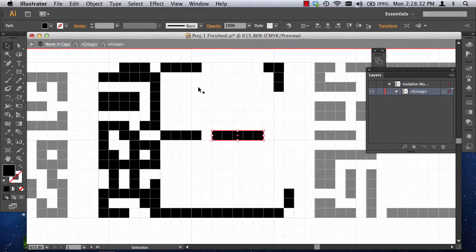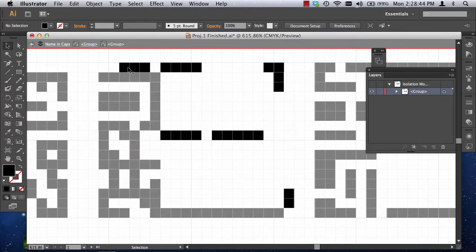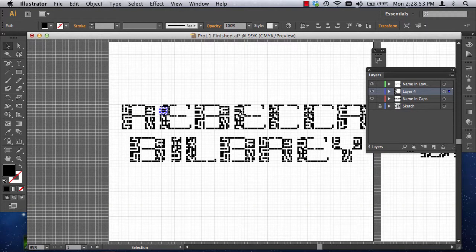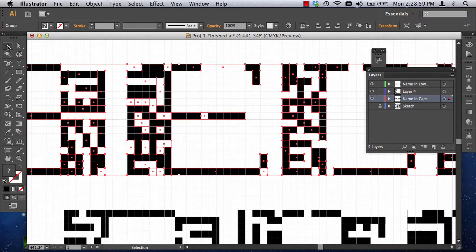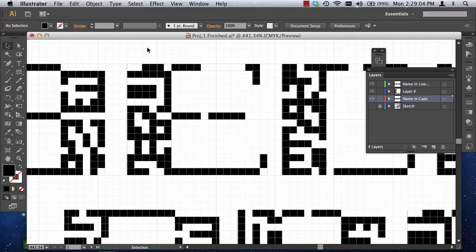Okay, that one's good, that one's good, those are good. So I am going to now go in here. This is that nice isolation mode. I'm going to get rid of all of that. And you see, these are the ones that I drew before, but when I come out here and double click on the white space, now you'll see these are all separate. So I'm doing some cleanup. You want to be technically sound in your work, so if you need to clean some stuff up, clean it up. So again, I'm double clicking quite a bit.